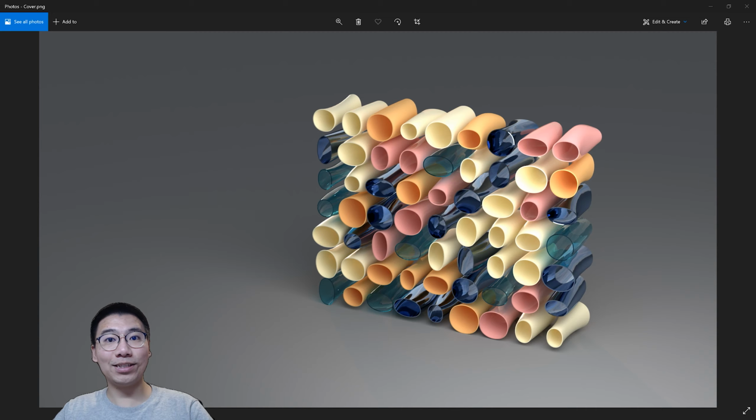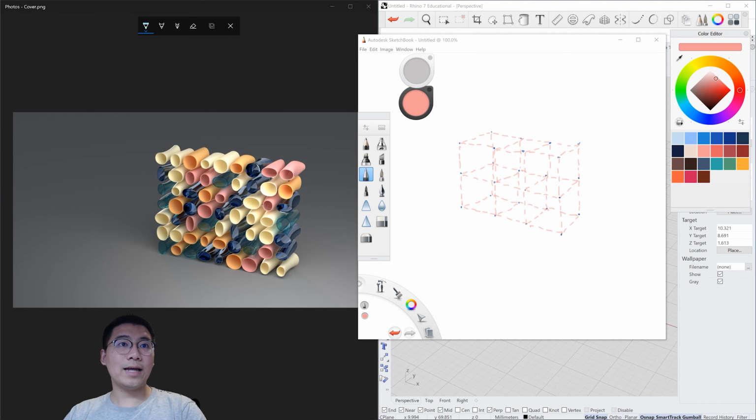So let's get started. At first, I want to break the whole process into 3 steps. The first step is to generate this set of 3D point matrices. Then we can grab these 8 points as a module, and based on this module we can create our units, which enables us to repeat it horizontally and vertically to create this set of stacks.